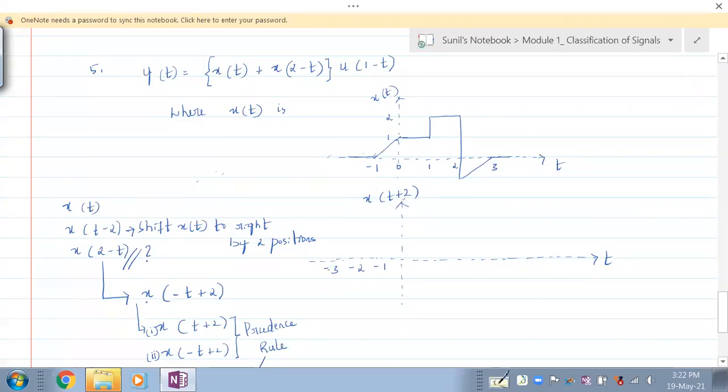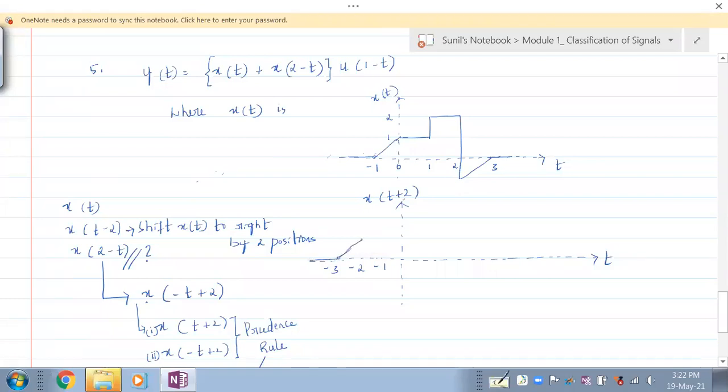Is it okay with you? Should be starting at -3. Fine. Now from here, the same signal you need to draw. That means you just have to have this reference as the signal. You're just shifting the signal to the left by 2 positions and see how you can draw it after shifting. Quite simple stuff, provided you're a little careful.